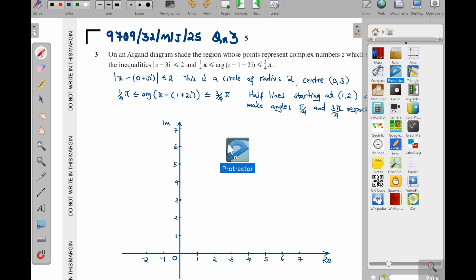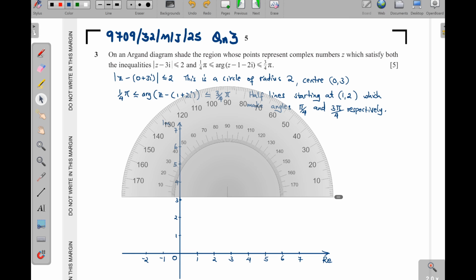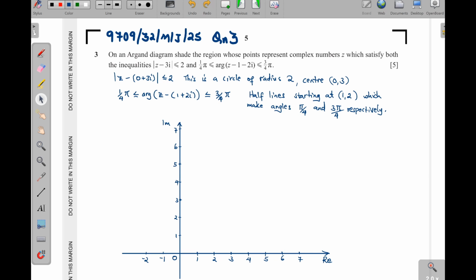So I'll get my protractor here. No, not a protractor. It has to be a pair of compasses. And then I'll put the pointer here on 0, 3. Then I have to make sure that the radius is 2. Okay, but now this one cannot reach 2, so I'm going to first put it on 4 and then I diminish it later. Okay, all right, then we are going to draw that.